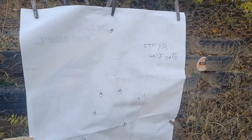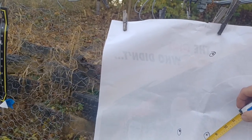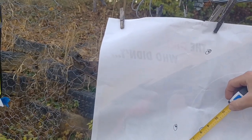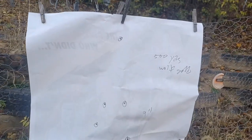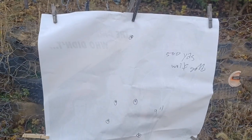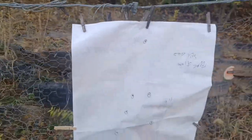Again, if I had bagged this, if I was shooting with a sandbag, this would have been a lot tighter. But I'm just shooting off of a bipod. Here, I got my tape measure here. Hold on, stretch this out. So shooting off of a bipod at 500 yards, I got 5 out of 6. Actually, not even 9 inches. At 8 inches. 8 and a quarter inches. Fuck it, we just call it 9 inches. Okay, so 5 out of the 6 shots is at 9 inches, and one I just threw up. It's my fault that got thrown off over here.